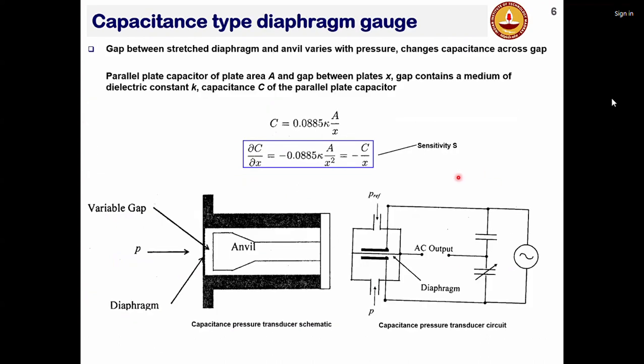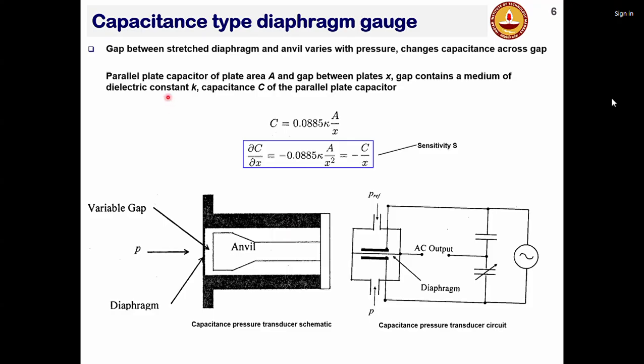So that was based on the linear variable differential transformer. This is another technique to measure pressure when you have a diaphragm. So we looked at the membrane mechanics to know that the pressure acting on a diaphragm and the displacement of the diaphragm are theoretically related. So if you can measure the displacement accurately, you can predict the pressure accurately. Now the question is, how do we measure the displacement?